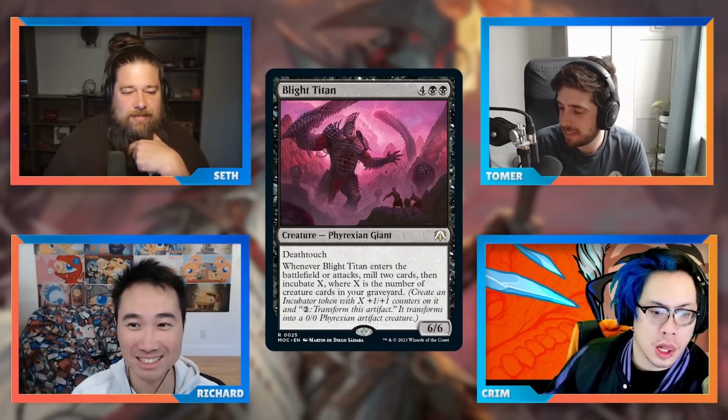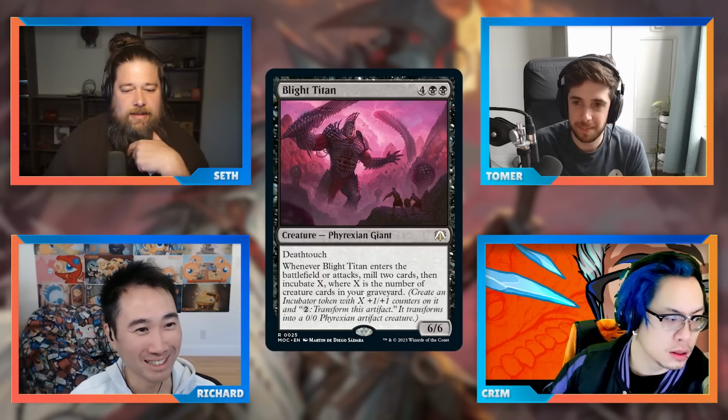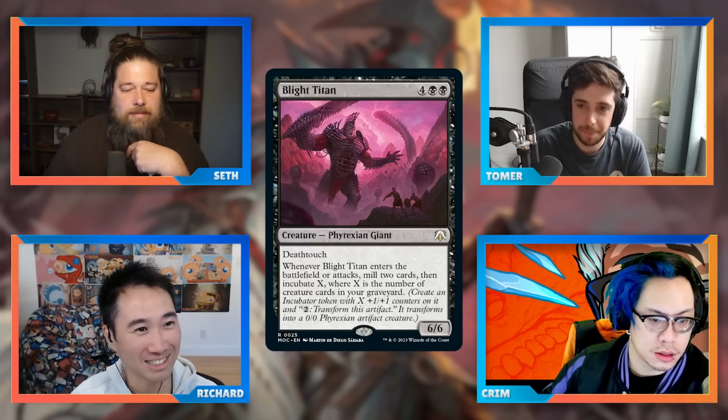The good thing with this is you don't have to overcommit to the board. You can make one 40/40 and then start incubating the other ones so that when someone wraths, then you hatch it.